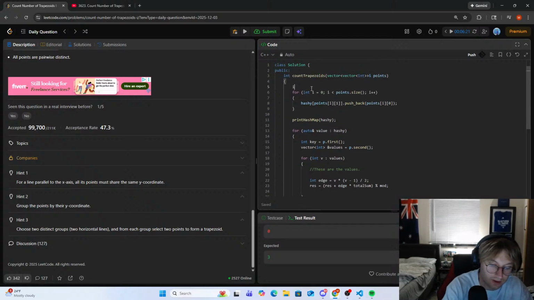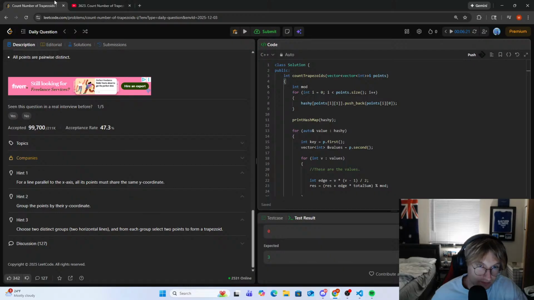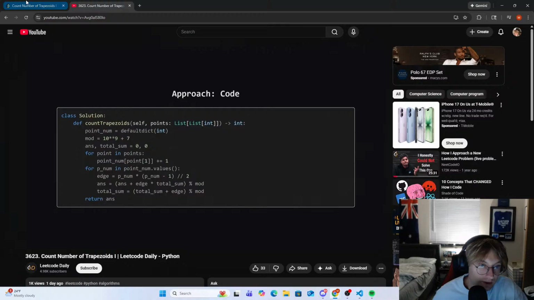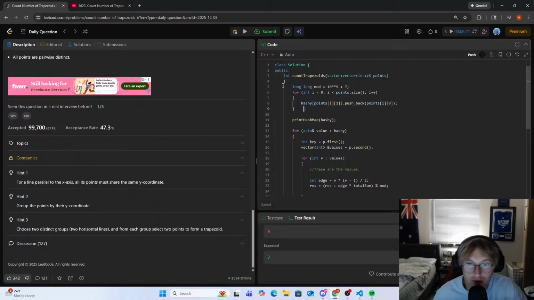But we need to define that. Maybe he has it here. What did he? 10 times 9. I don't know if this is how you do it in C++. Plus 7. Let's grab that. We need an equals here. This needs to be a long. I guess it can be const too, because why not?